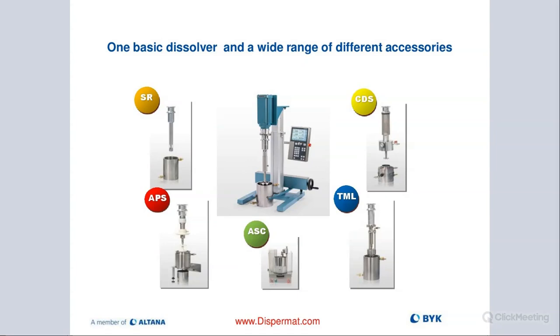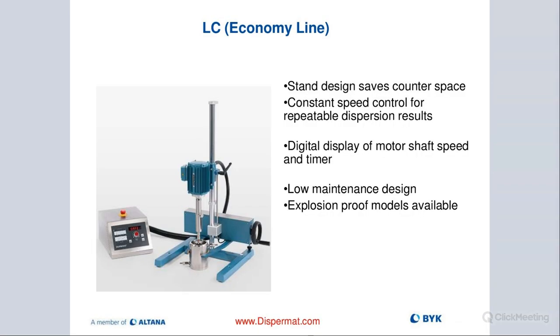the equipment. For example, if you want to run vacuum, you can get a CDS system. Or even for very pasty materials, we offer a wall scraper system called the ACS, or a vertical bead mill, APS, as I mentioned earlier, the rotor stator, or a basket mill. So all these are optional attachments that can be purchased at a later time, giving you full flexibility with one piece of equipment. No more need to buy two different sets of equipment for dispersing and milling. Now you can do everything on one machine.